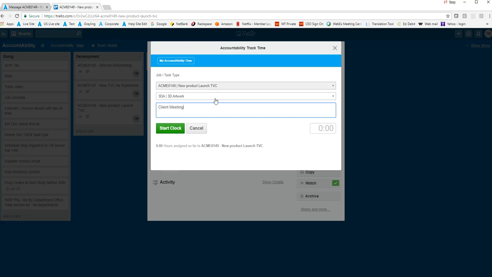We know the accountability job because that was linked through from the card that was created. We can select the task type the same way that you would if you were entering the timesheet directly in accountability. We've entered some notes, and let's say, for example, we're going to put in 1.5 hours there. It will default to today, and let's save that entry.